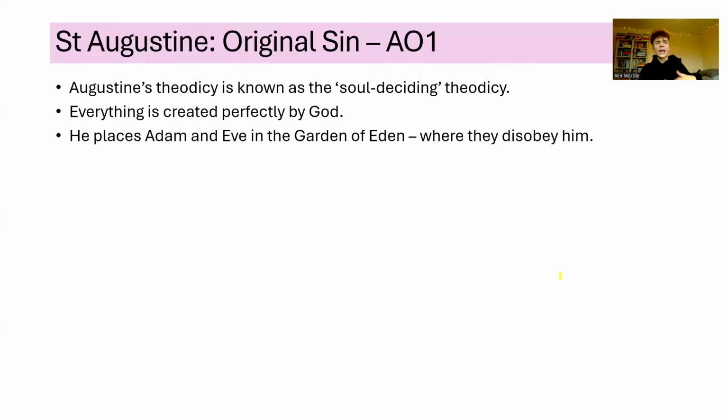Now, some people then ask, well, if God is omniscient, surely he knew that was going to happen. So he shouldn't have given them that free will, because he then knew how catastrophically wrong everything would go. But St. Augustine defends God and says, no, he had to give them free will because it is a greater good. He said, and this is a brilliant quote from Augustine, that a runaway horse is better than a stone.